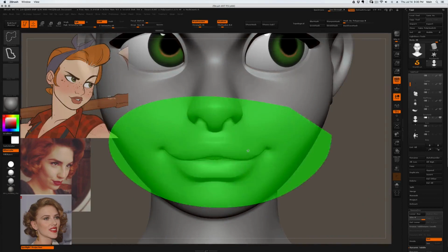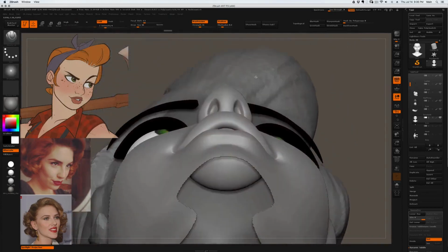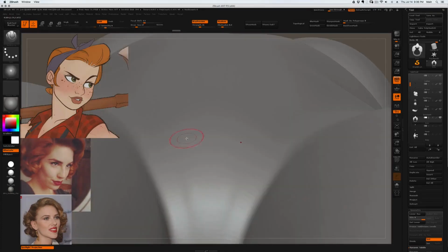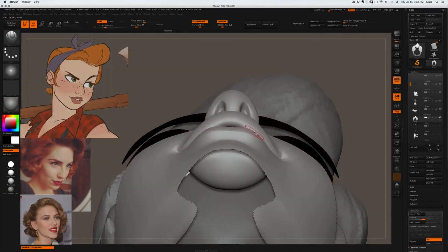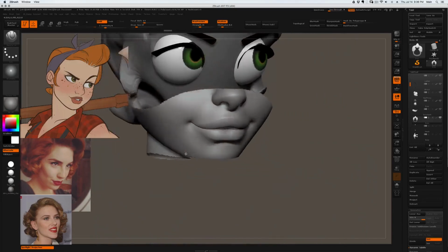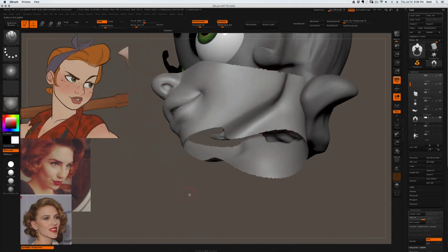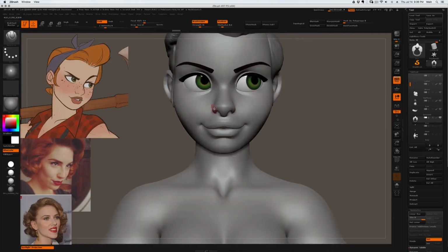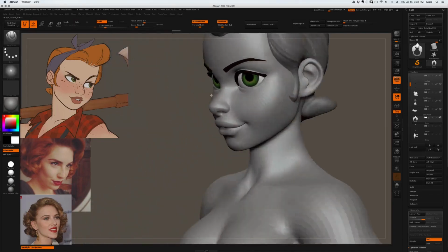Speaking of the mouth, let's take a closer look here from underneath. I talked a little bit in the lecture about breaking up symmetry and parallels wherever you can. So this top lip curvature is more of a horseshoe shape, and this bottom lip curvature, you'll notice, has a more emphasized breaking point right here. So there's a more boxy look to it, and it doesn't affect the way that lip looks too much from any angle other than these more extreme angles. But you can imagine if these were totally parallel, it would be kind of boring and not super beneficial. So yeah, try to break up those parallels wherever you can.